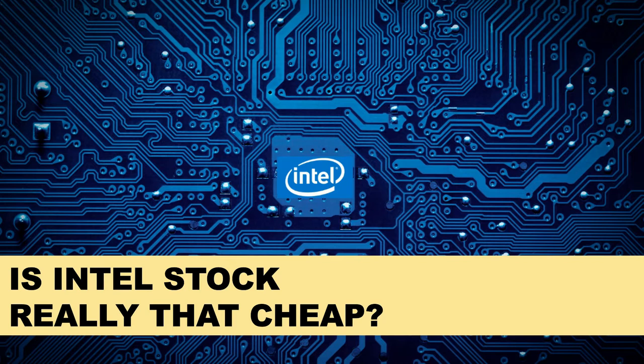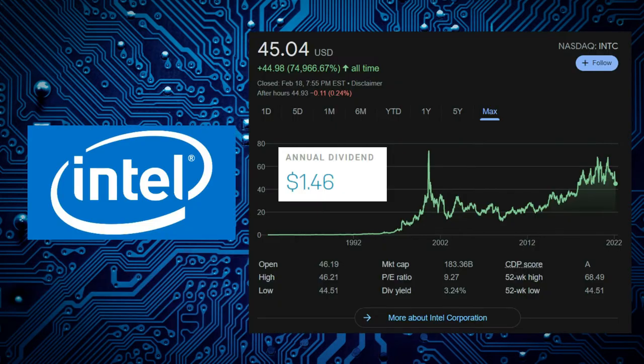Today we'll be looking at Intel, ticker symbol INTC. Intel is this huge semiconductor company that runs almost every computer or laptop. They're currently working on fabs to further the company. Let's see how INTC will do with my three metrics.